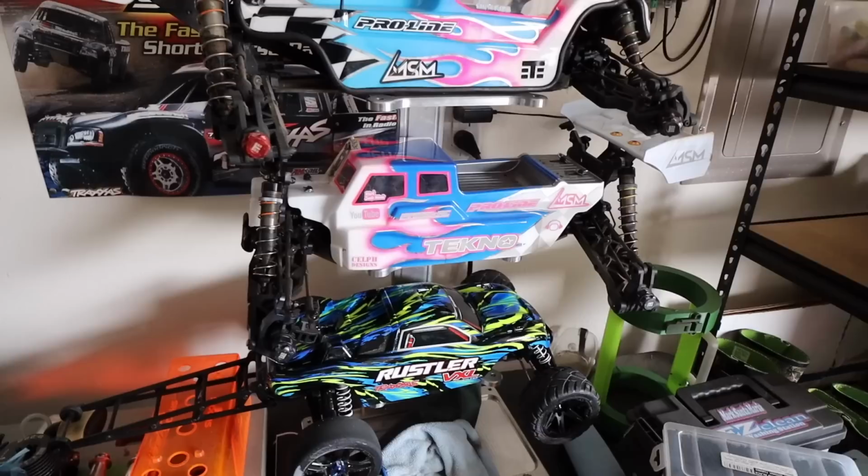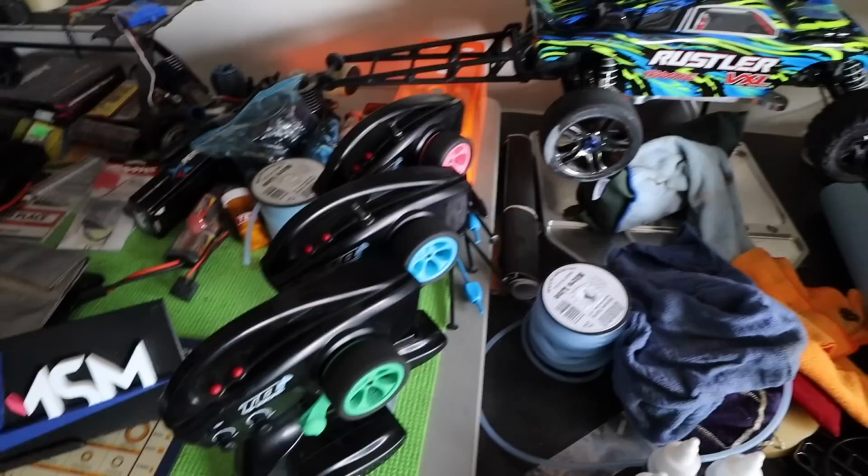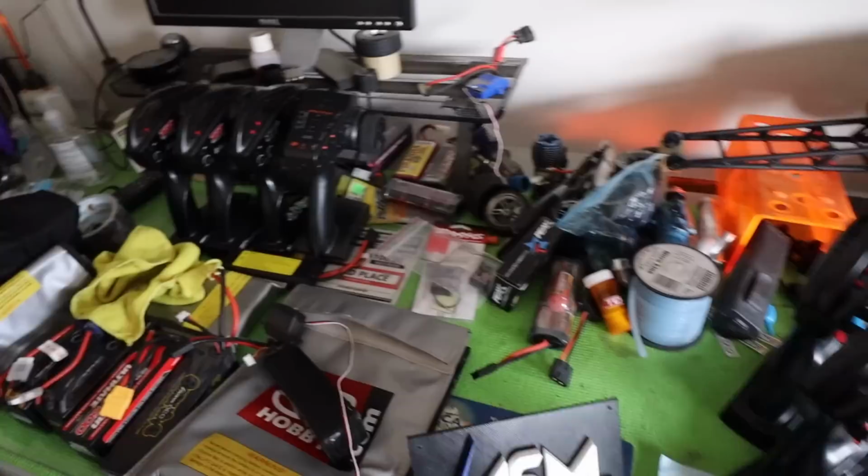And then I just got done binding and putting the receiver in my truggy from my new 7PXR. That's the budget truck. That's a great truck, by the way. And then my Rustler. Look, the wheels. Oh, by the way, I'm picking up more wheels today. Today's Friday, you guys are going to see it Sunday, so they'll probably be on the website already by the time y'all see this video. But if they are, I'm not shipping them until I get back from the race. So just hang tight, guys.